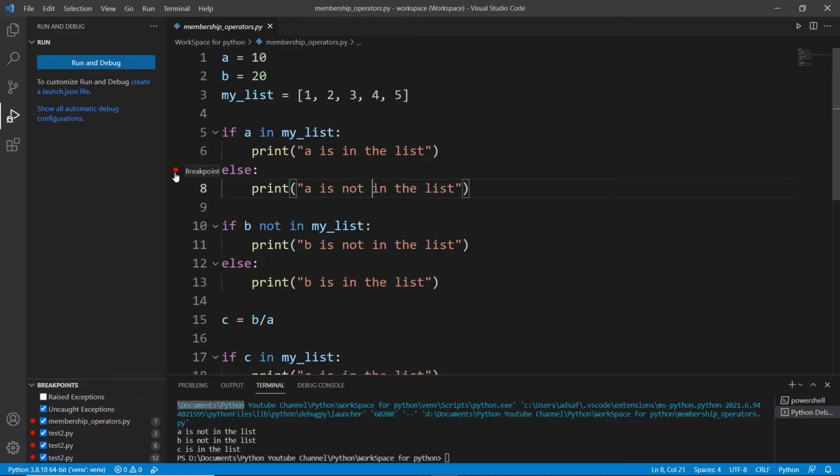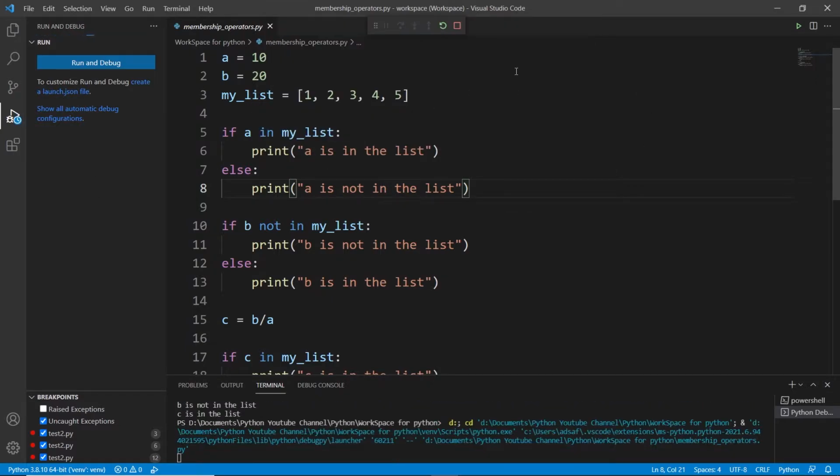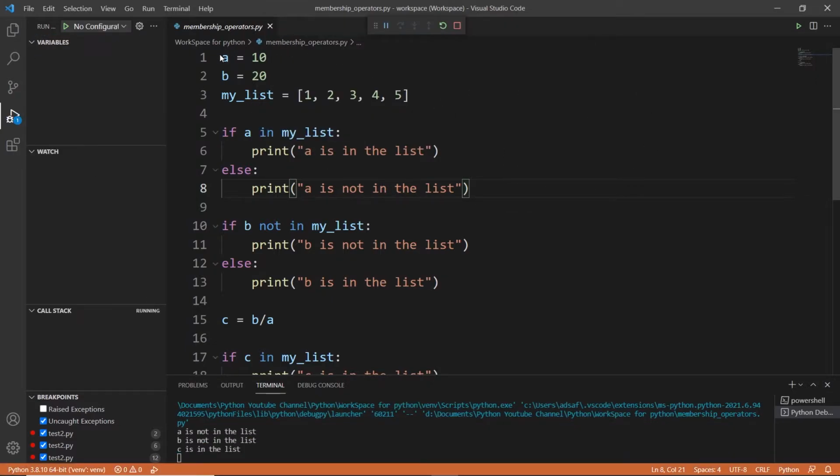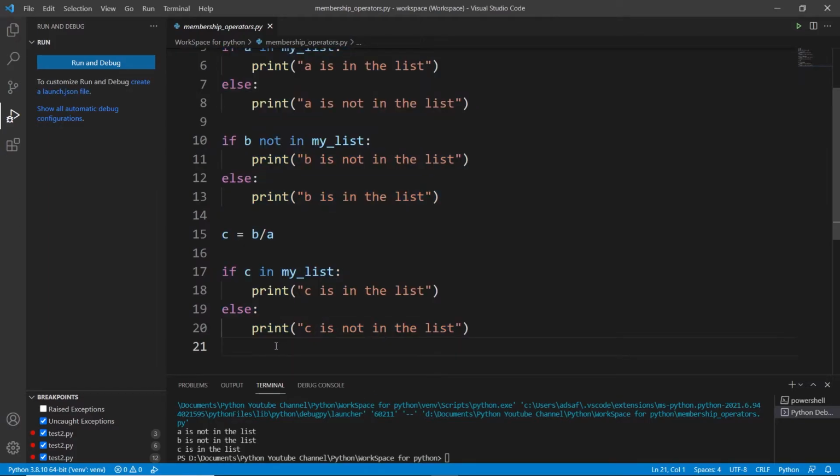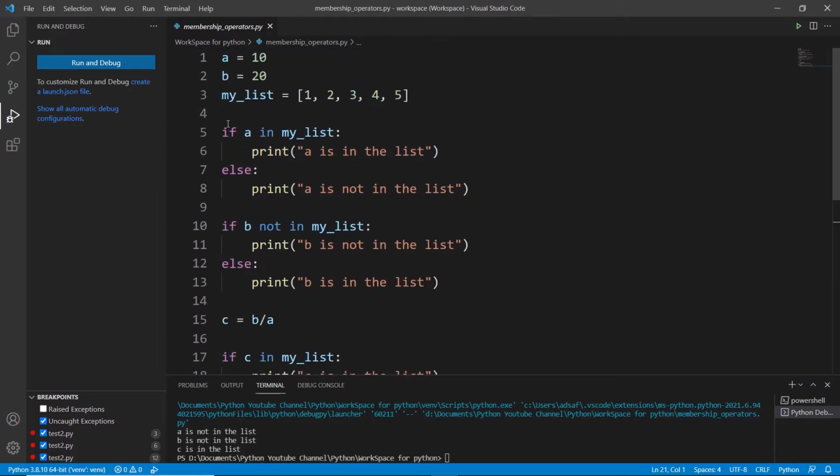This is what we call a breakpoint. A breakpoint tells the debugger where to stop. If there is no breakpoint, the debugger will execute the full program in one shot, and it is going to close automatically because it doesn't know where to stop.